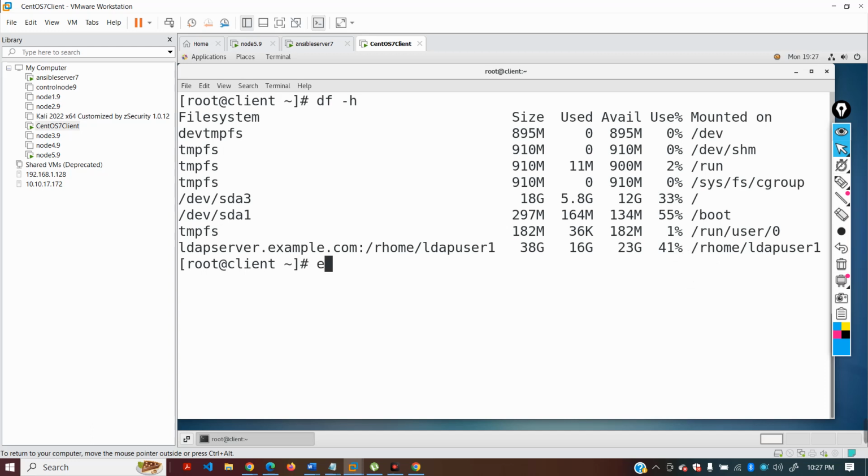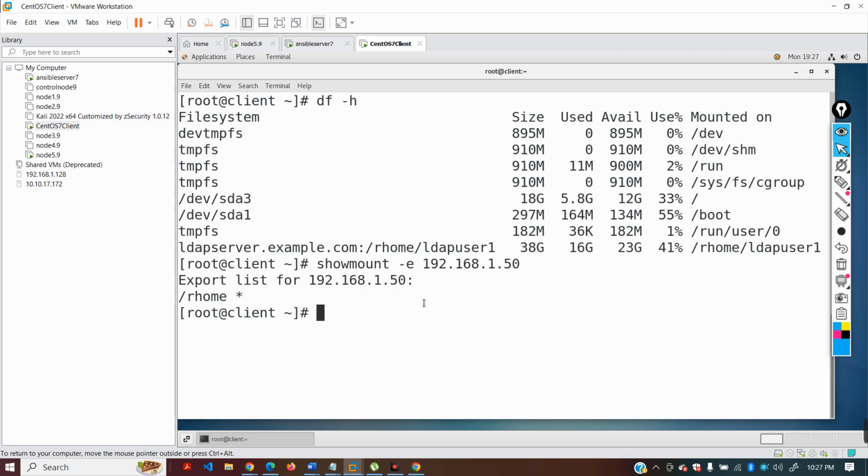And I just want to show you showmount -e, and then you can give the IP address of the server from where the NFS share is being shared, okay? So it will tell you, look here, this is a shared directory coming from that server. So it's confirmed. This is just for knowledge.